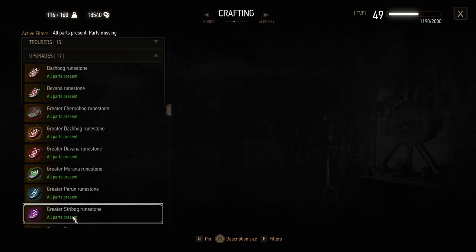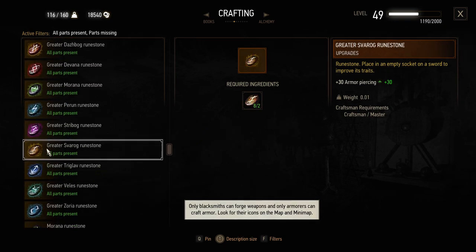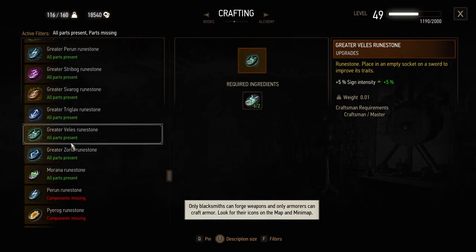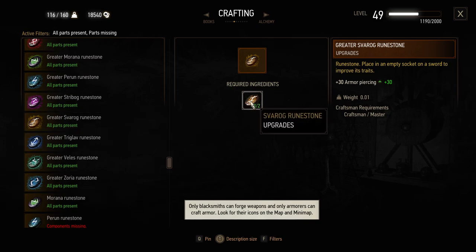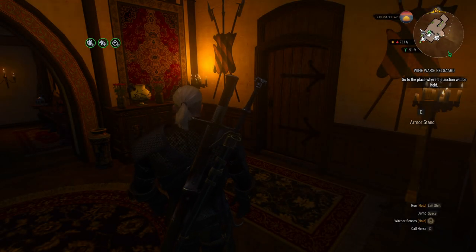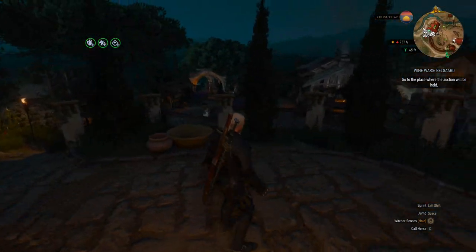So again, if we go into crafting, let's just see. We've got all these. There's another stagger. There's more armor piercing. We can do like 90 armor piercing, which I think will be pretty sweet. We've already got sign intensity for it. Yeah, let's just go the whole route for this, I think. Only blacksmiths can forge weapons and armors. Okay. So won't bother then. Right.